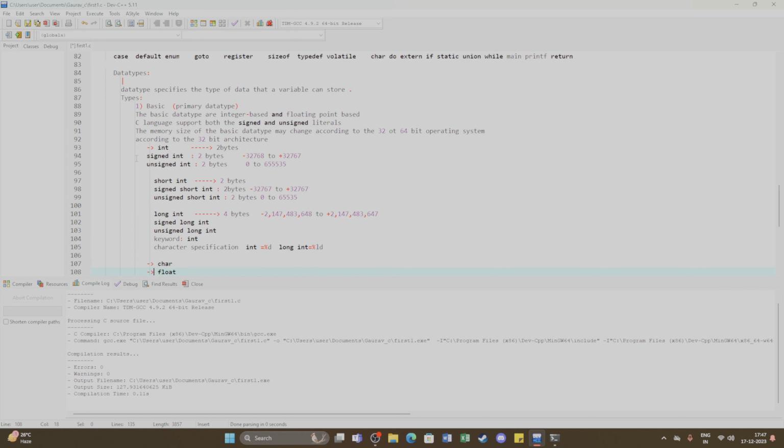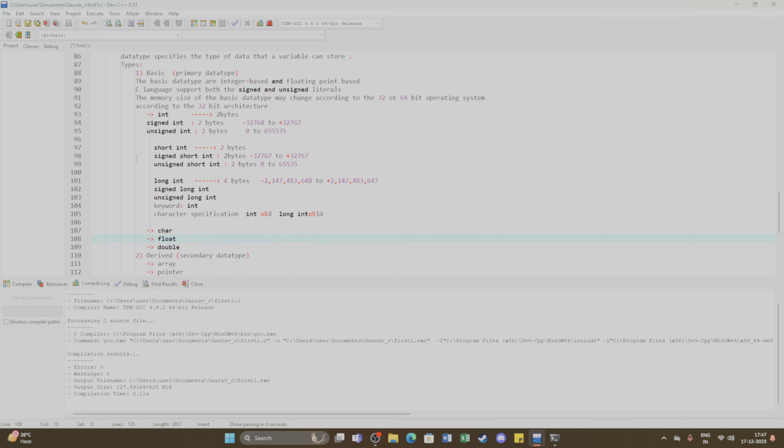Then we'll go to the float, but we'll see character first. Now when I say a character, a character takes one byte of space in the memory, and the range of it is -128 to +127.